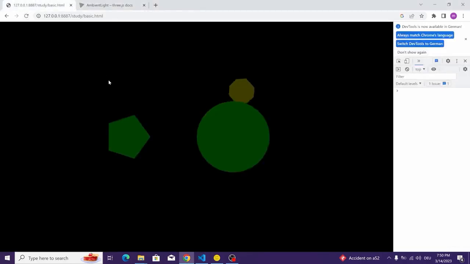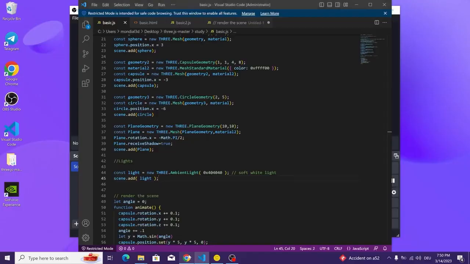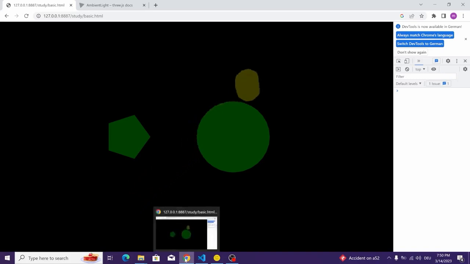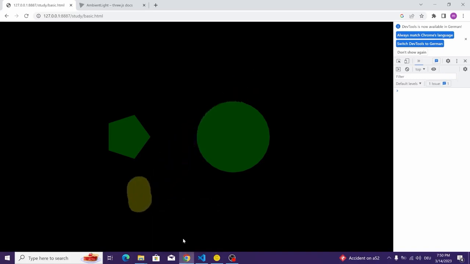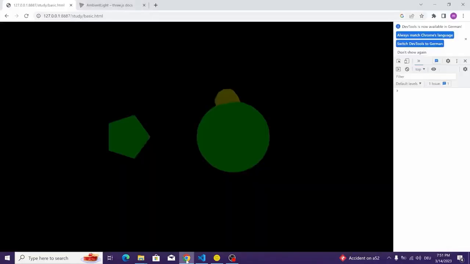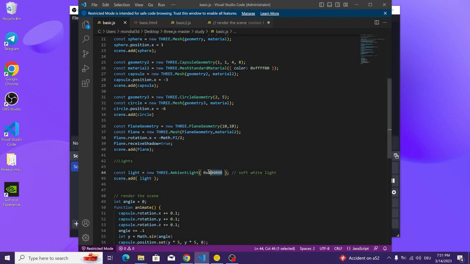As you can see here, our object is a little bit lighter. And because the light has a color, if we specify a different light color, our environment will change correspondingly.